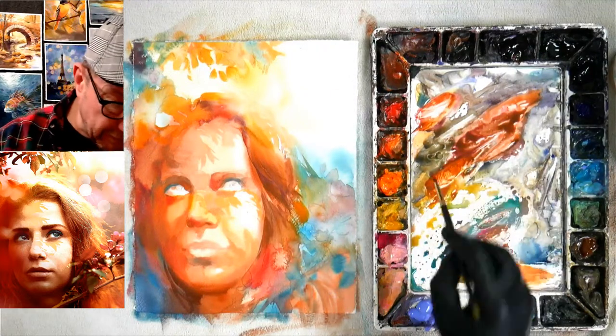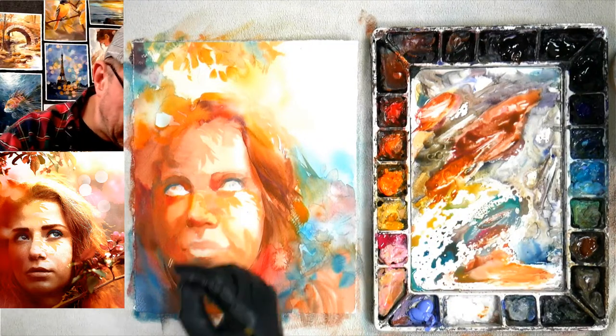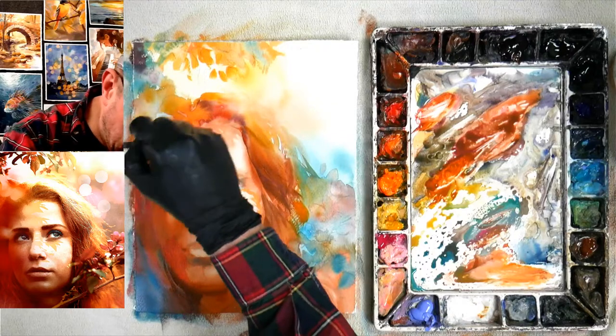And when you're doing a portrait, it is going to be a little bit tougher, because if you're off a little bit with the drawing and the painting of it, then you're going to be really off. And so you don't want that. I'm going to make this hair.